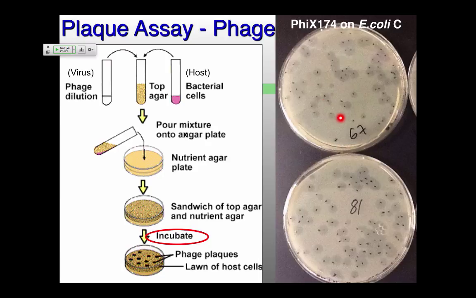And so that's why it's the plaque-forming unit. Each of these individual spots represents a plaque. And if you were to take just that plaque and do one of these plaque assays with it, you would find that there's about 1 million infectious particles in each of those plaques, because they've got all of these chances to replicate and make more of them.